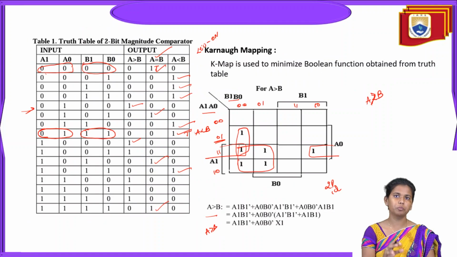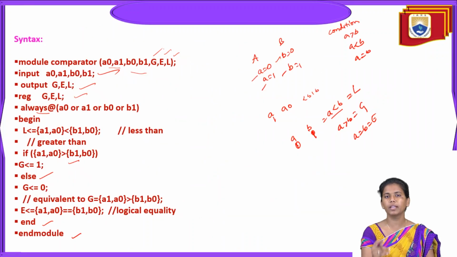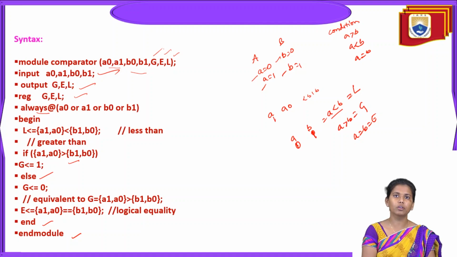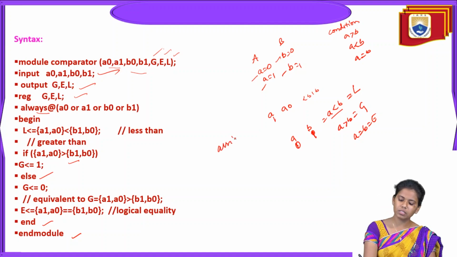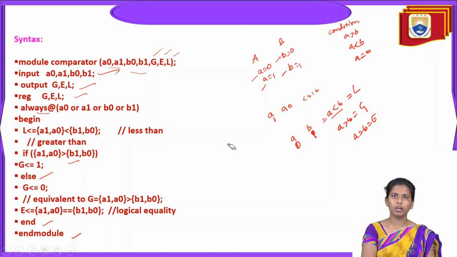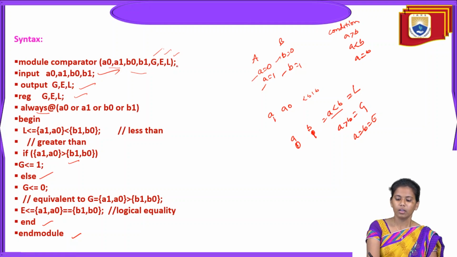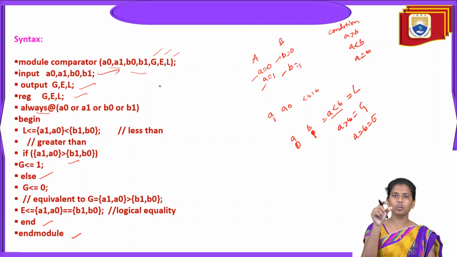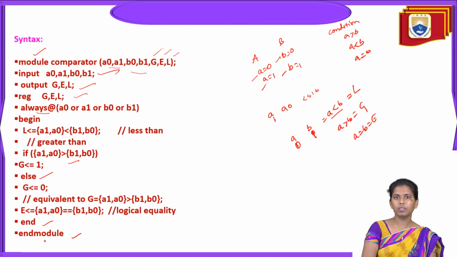Mention the input and output properly, and also write your code in terms of any modeling style. In behavioral modeling or gate level modeling, each has its own keywords, right? So by using the keywords pertaining to that particular modeling style, you just write your code. Remember that when writing the code, colons and semicolons are very important. You have to mention the keywords: module here, and then ending with endmodule.